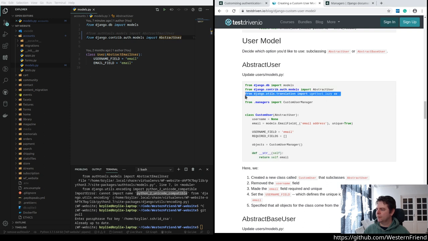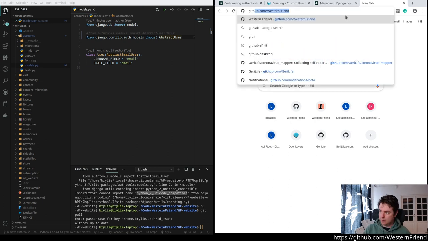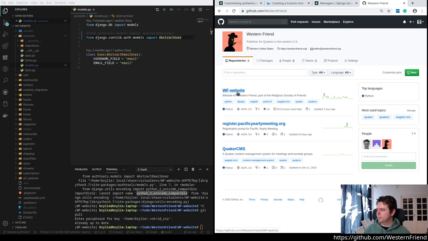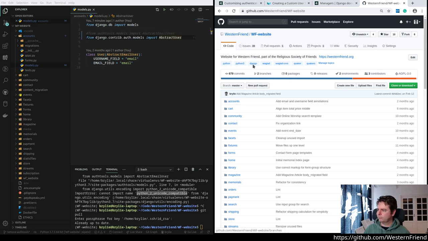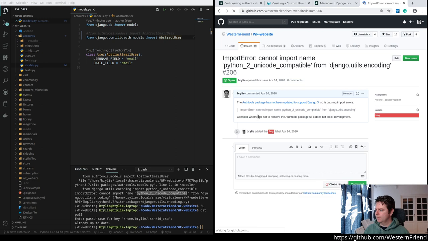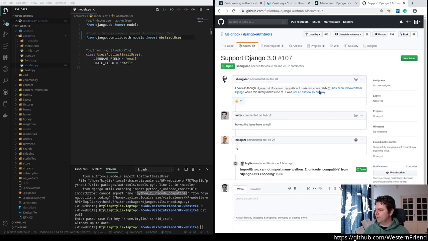And this is, interestingly, I guess, a breaking change, perhaps, in Django 3. I saw some errors in the previous bug report on that AuthTools website, where one of the contributors had tried to go through and make it compatible with Django 3. There's not, I think, a lot of breaking changes. Django's been really good about backwards compatibility. There's a pull request.